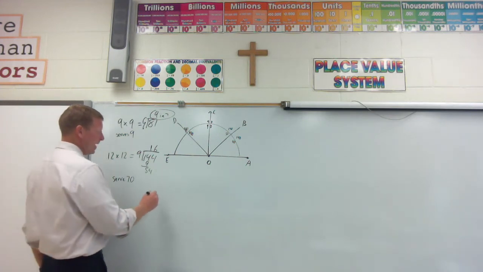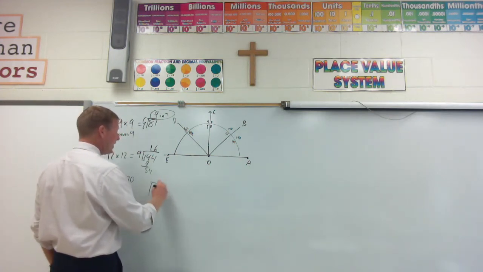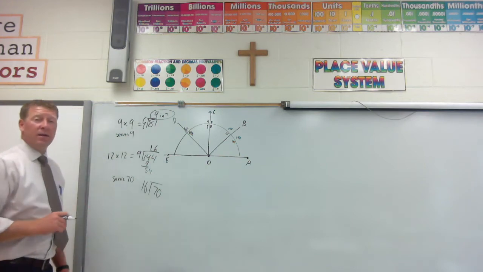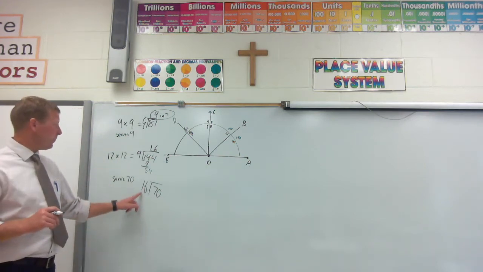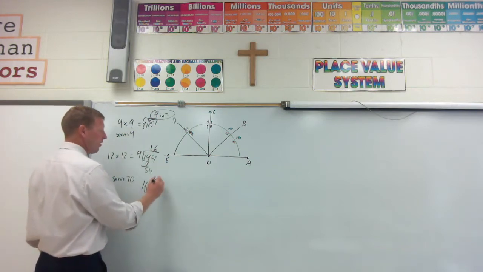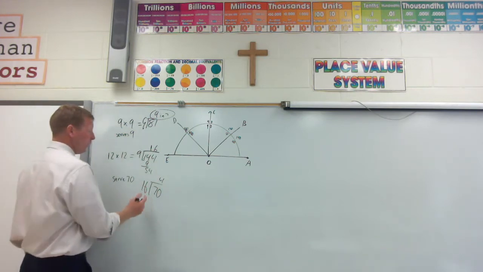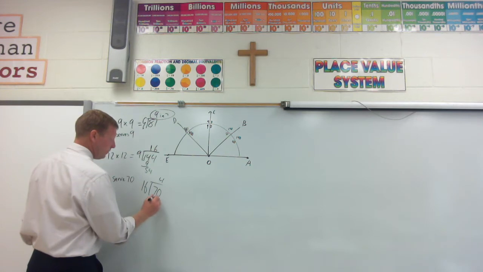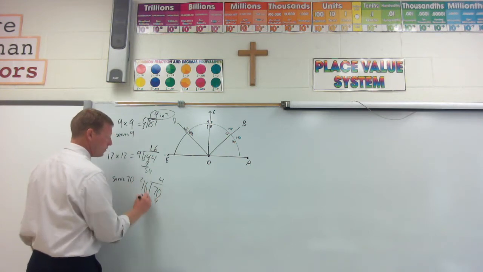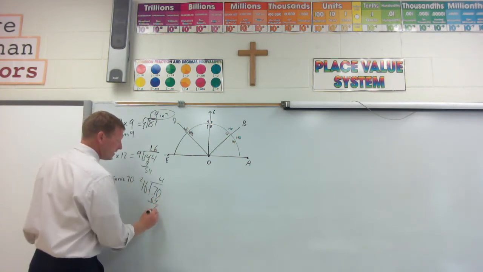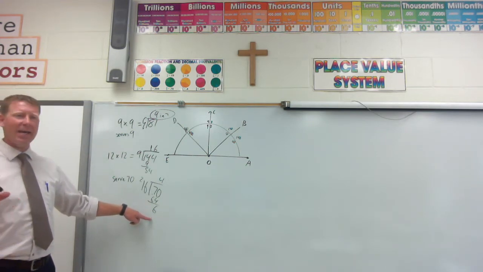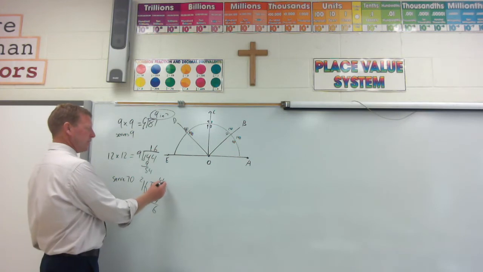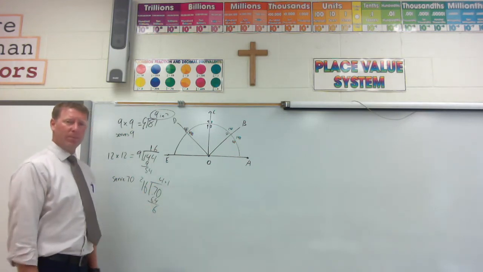Now I need to take my 70, that's how many I need to feed, and say, one pan feeds 16 people, how many pans do I need to feed 70 people? So I take 16 into there and I get 4. 4 times 6 is 24, carry the 2. Well, I subtract, I got this 6. That means 6 people didn't get to eat. I can't have that. My answer isn't 4. I need to add one more pan on there.